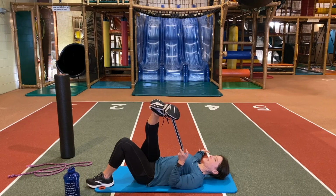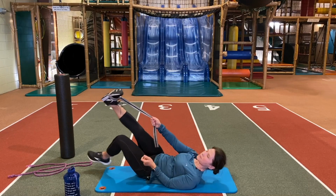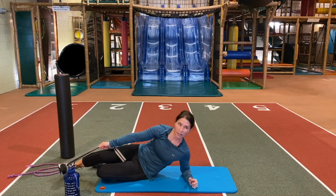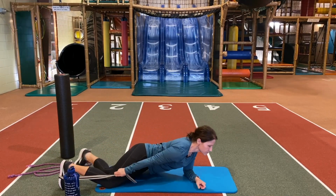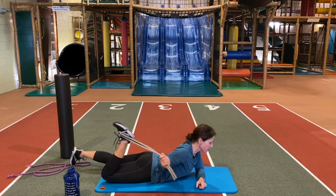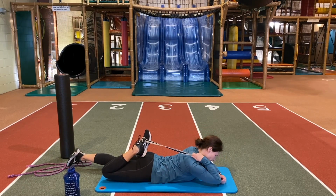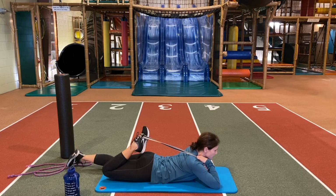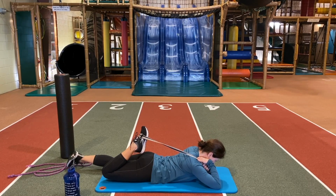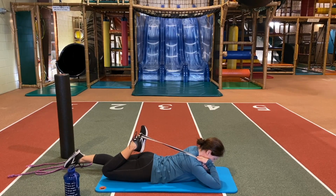Go ahead and release and slowly roll over so that we can do a quadricep stretch. So just taking everything face down. You're gonna hold on to the strap. Keep your hips square. Keep your knees in line. Pulling that strap over your shoulder. Relaxing your head. Squeeze your glute. Feel the stretch in your quadricep.